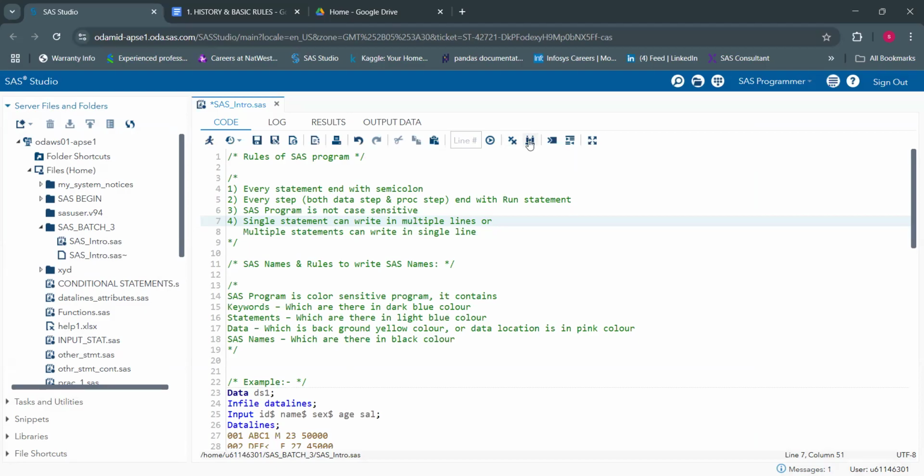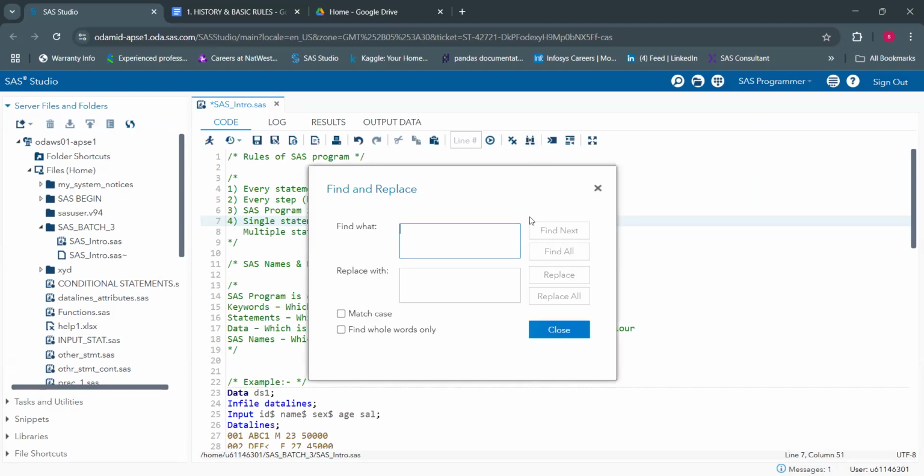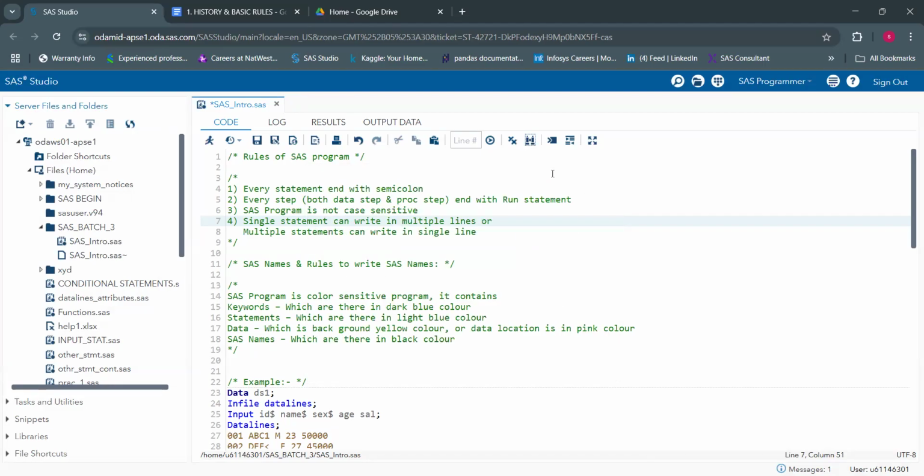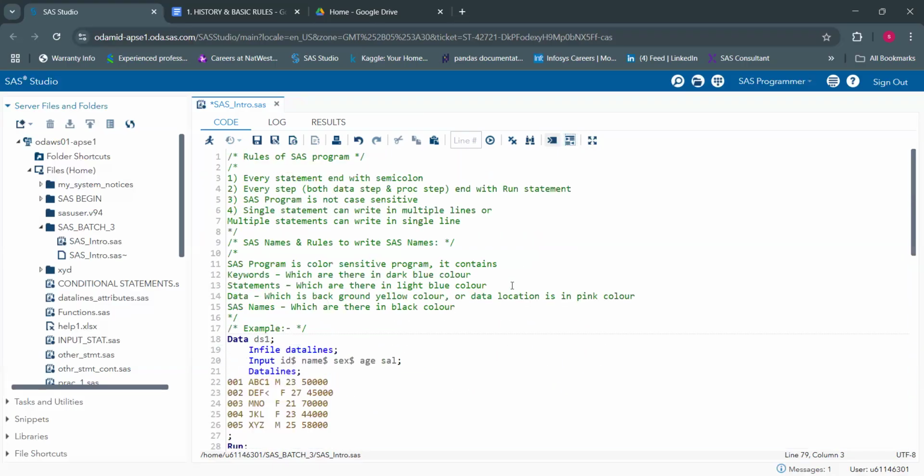This is not much required. This find and replace, which is Control H, is not as much required either. Then format code.